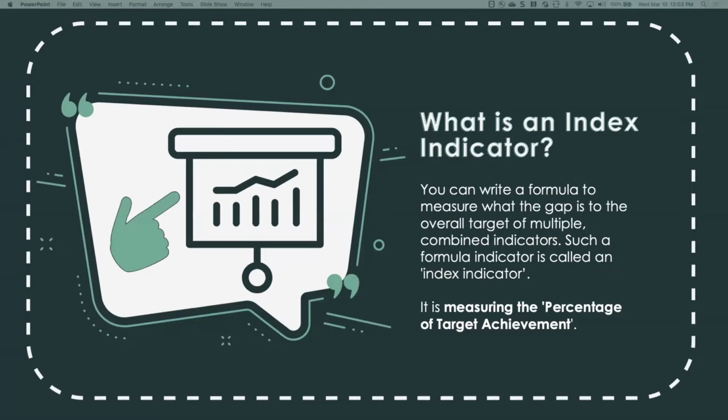It just gives you the ability to bring multiple indicators into one indexed indicator and weight that, so you can take all of those and get an overall look at what's going on with those 2, 3, 4, whatever indicators you have, in an incident process or things like that. It's a percentage of a target achievement. So whatever you have set that target at, it's going to let you know where you are based on those indicators, if you're there, above it, below it, or whatnot. So that's what it is.